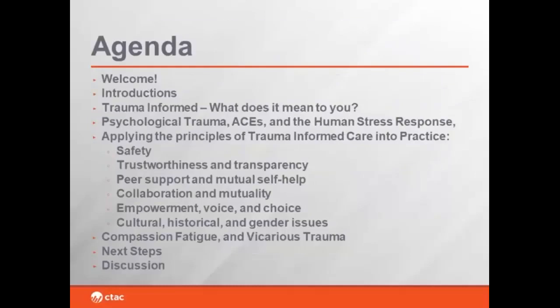So now let's move on to the agenda. For the next hour, we'll take you through what we've come up with, the idea of what a trauma-informed social worker might be, what it might look like. We'll ask you what it means. As I said earlier, we want to make this an interactive webinar for you all. We'll talk about psychological trauma, ACEs, and the human stress response. We'll go through the trauma-informed care principles: safety; trustworthiness and transparency; peer support and mutual self-help; collaboration; empowerment, voice and choice; cultural, historical, and gender issues. And then we'll move on to compassion fatigue, vicarious trauma, and we'll talk about next steps.